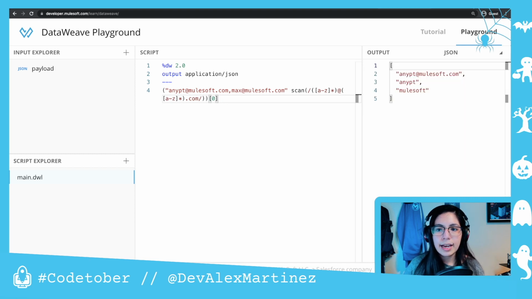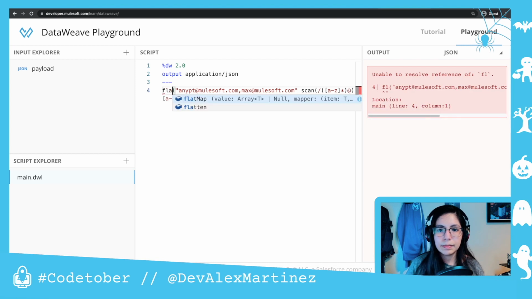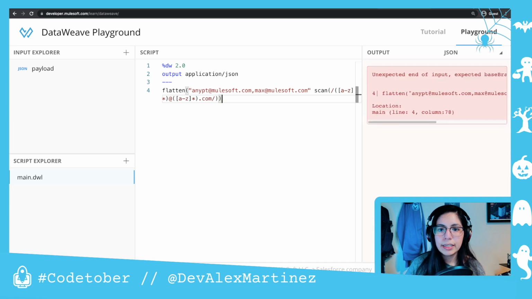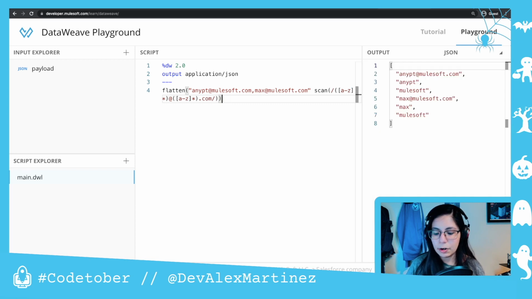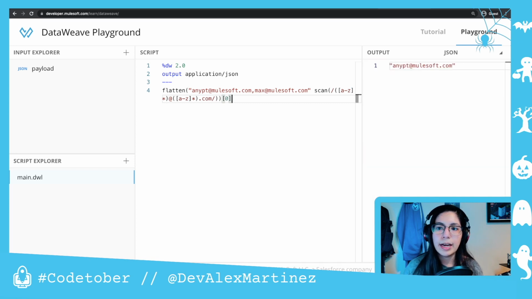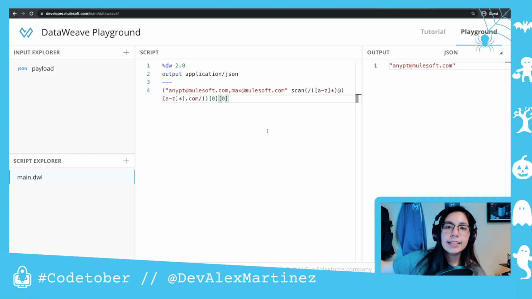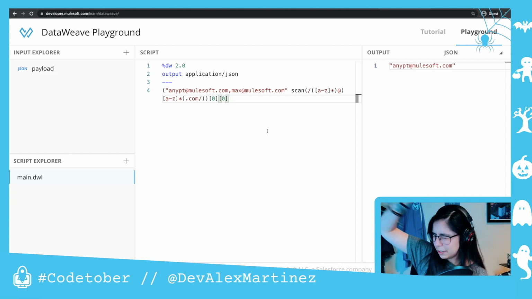Or instead, I can just do 0, and here I can do a flatten. Because again, if I do a flatten, everything is going to be just one array. And if I do a 0, I'm just getting the very first thing that I got. So you can either do flatten 0, or you can do 0, 0. And that works too.